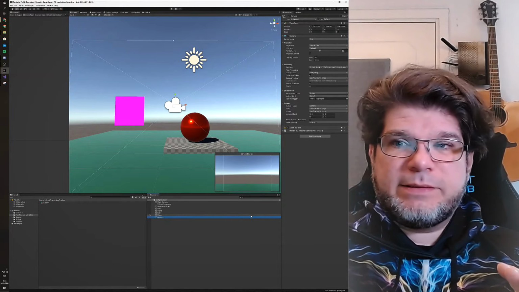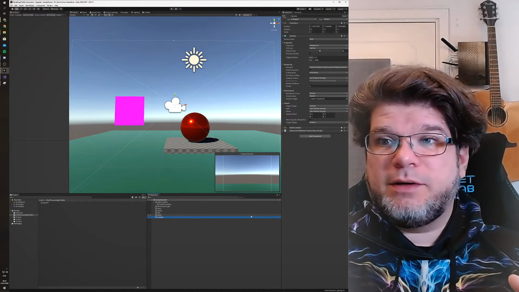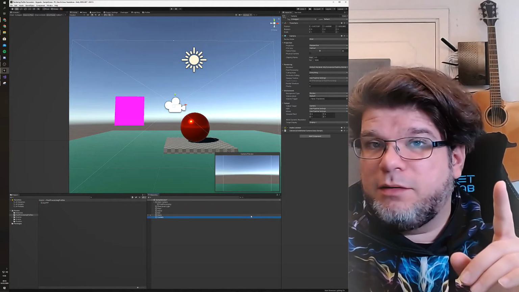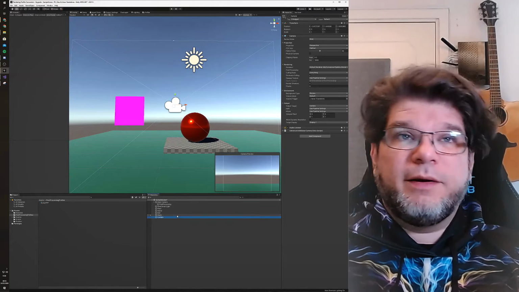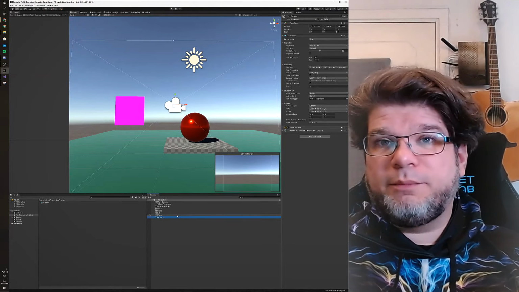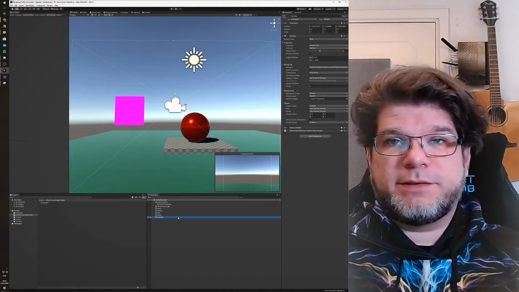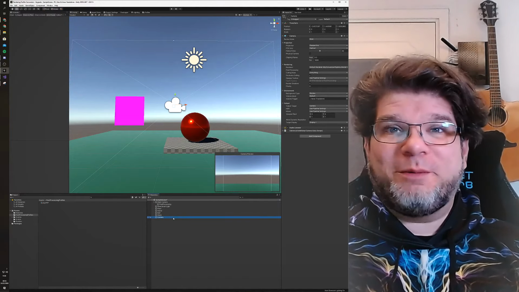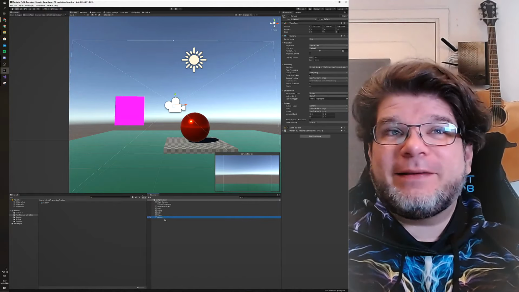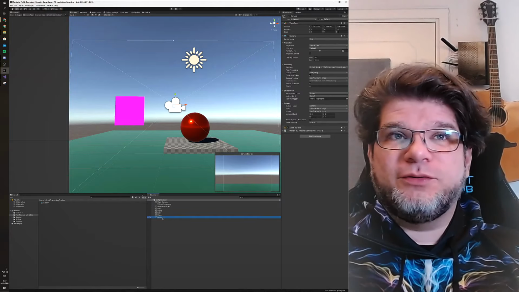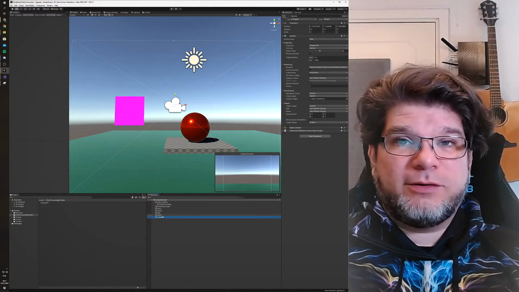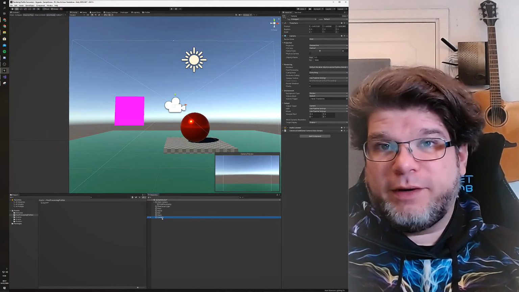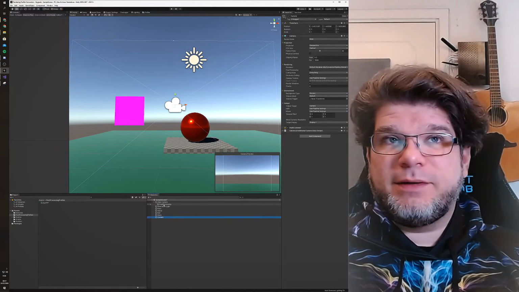If you had scripts that were using camera.main to reference and find your camera, that will no longer work. So you will need to update your scripts, and you should anyway, because camera.main is not an optimal way of doing things. But yeah, it kind of forces you to make sure that you're using things properly, and it may make sure that you're referencing the correct camera once this has been done.